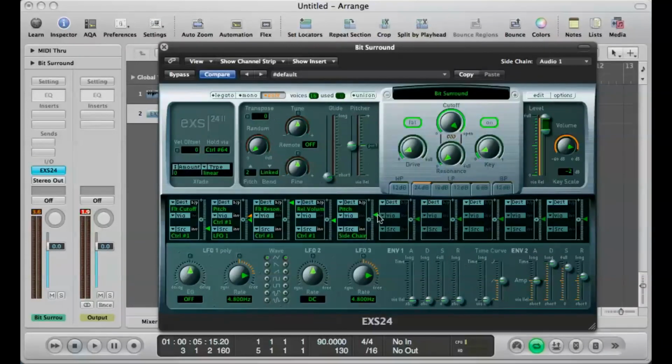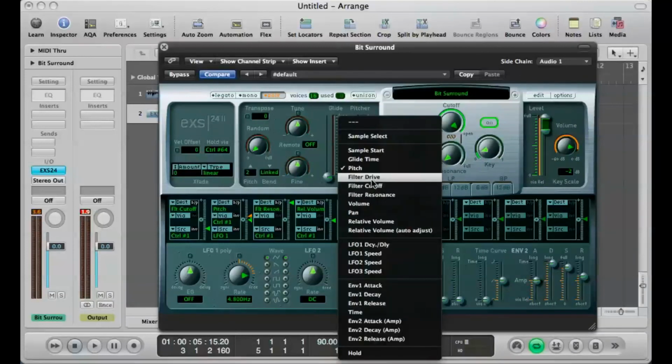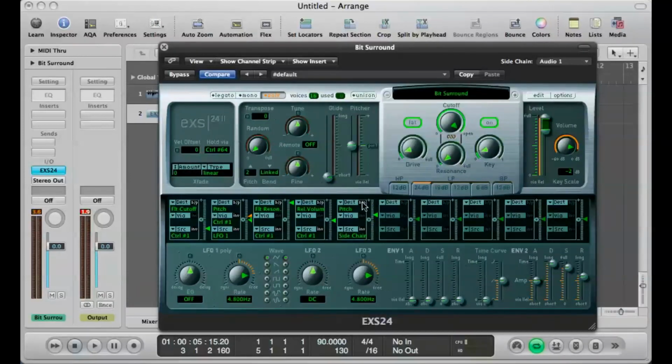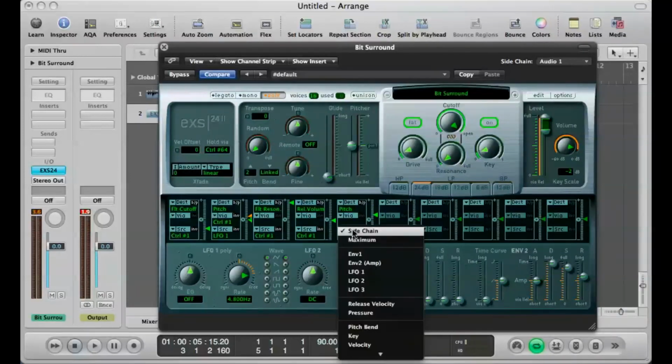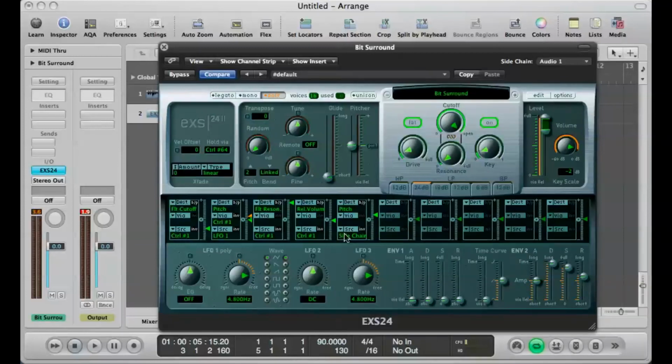So again, now I'm going to tell XS24 whenever this is my source. See this as an on and off button. We have put the sidechain on. Then we have told XS24 to do something to the pitch. That's our destination. Then we have told it that when the sidechain hits, the sidechain does something to the pitch, and the amount of how much it will do is this. So let's put something around here and let's hear.